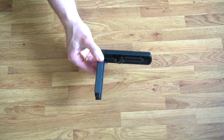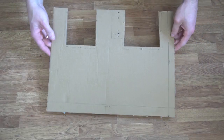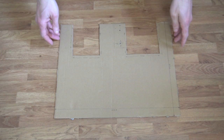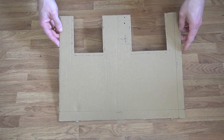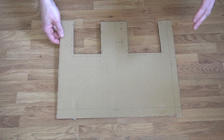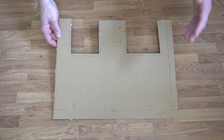Now at the moment, it's quite a robust L-shaped bracket. It's aluminium. You may want to make your own L-shaped bracket. It really does depend on your design. So then, guys and girls, first off, I've made a cardboard template. As you can see here, I've worked out the sizes that I wanted for my setup. But please remember that your setup will be vastly different than mine. You may want to copy exactly what I've done, but it depends on your telescope setup, and on whether you've got a tandem system or a single system for your solo setup.